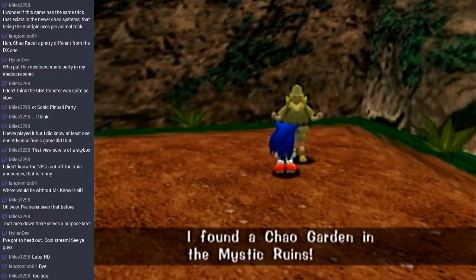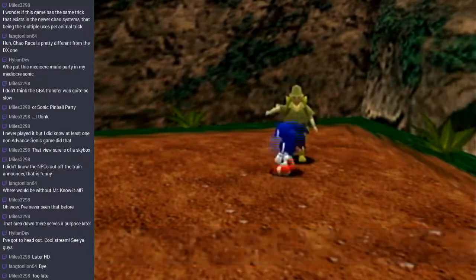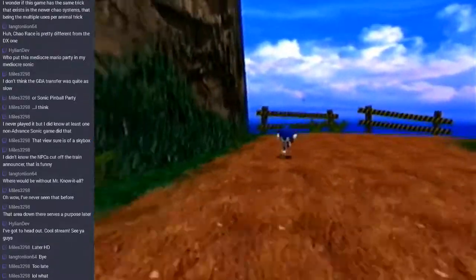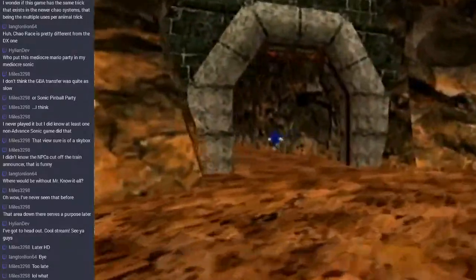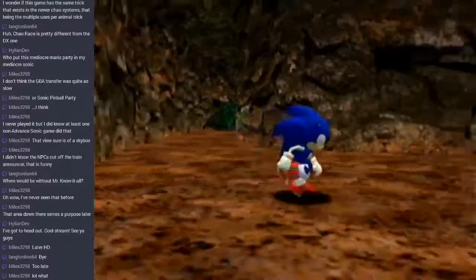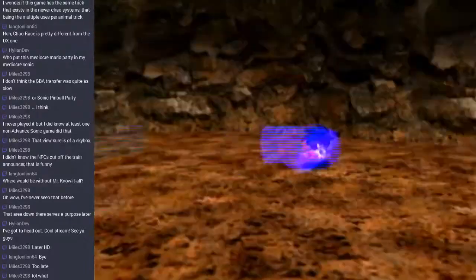Found a Chao garden in the Mystic Ruins. It's on the other side of this cave. But don't tell anybody else, okay? Alright, it'll be our secret. You and anybody who watches this stream. But you can go here. And this is the way to the Chao garden he's mentioning.